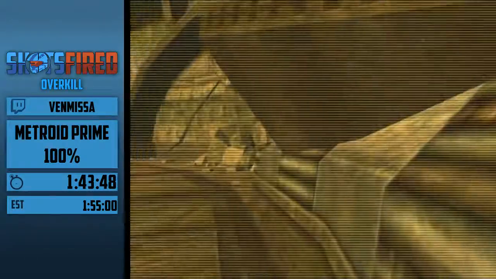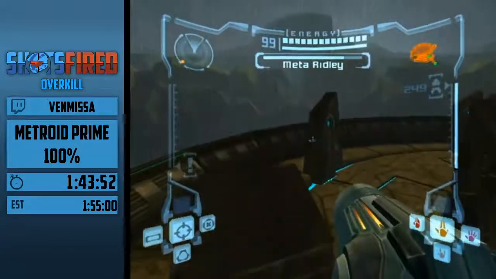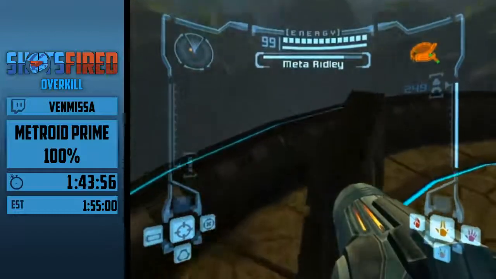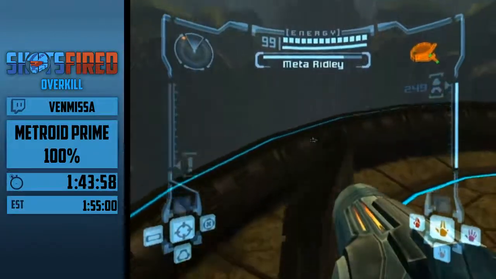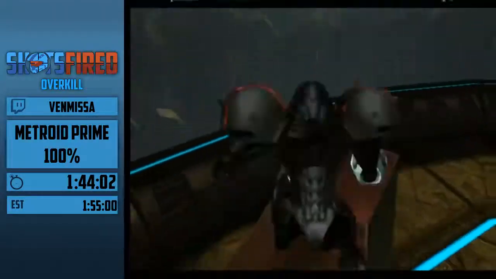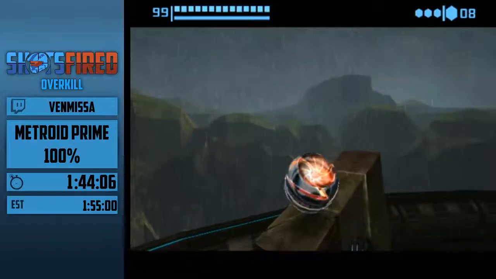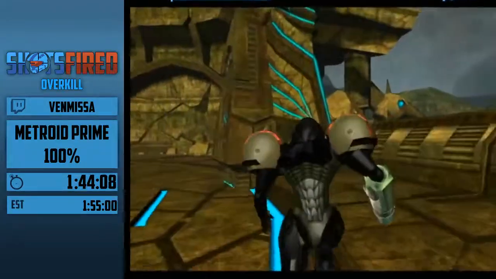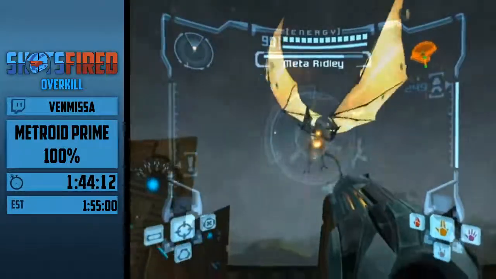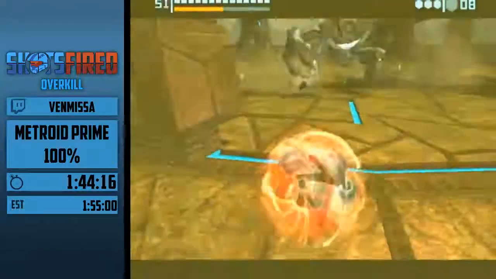Ridley's super high. That's annoying. Try to do it like this? Oh wait, I'll go in here. I'm trying to boost. I'm trying to hit Ridley with Boost Ball. Nah, not happening. Alright. So, if you hit Ridley with Boost Ball, it deals 50,000 damage per frame.